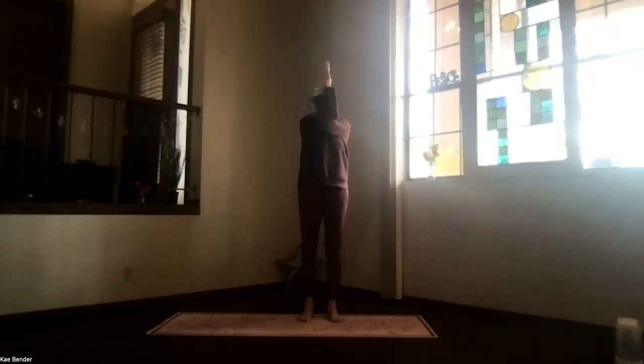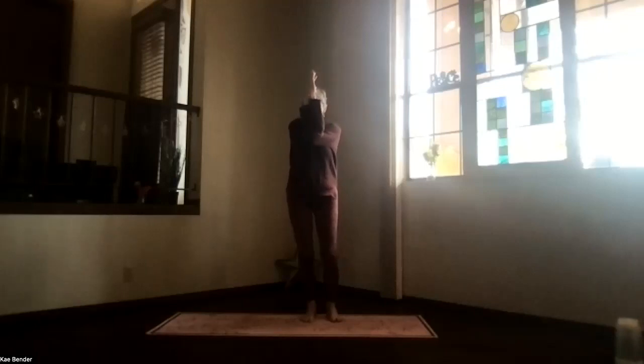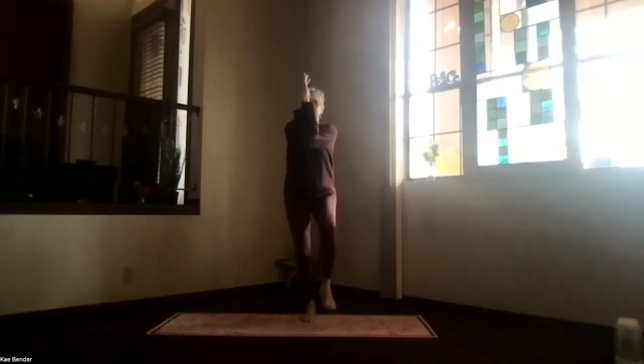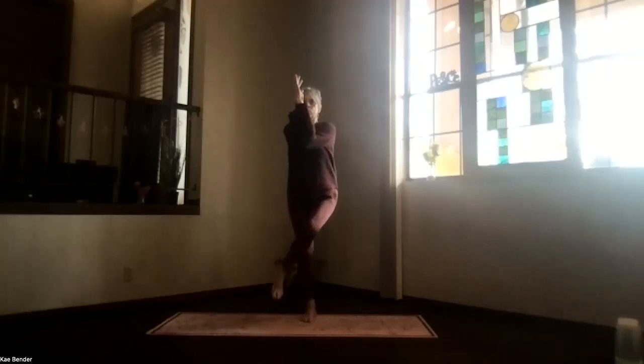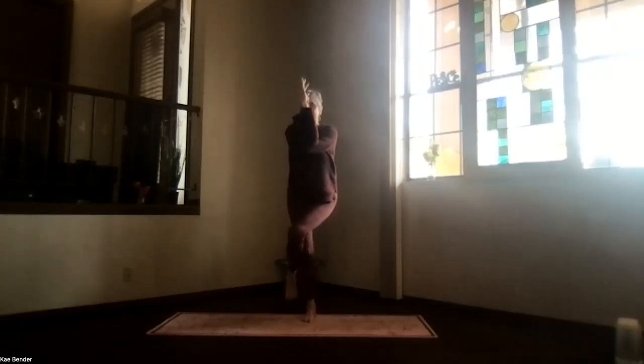Exhale, feet are hip width apart. And then bend your knees slightly and focus on your foot that your upper arm is where it's crossed. And keep that foot down, spreading the toes out, getting balanced on it. Lift the other leg, bring it across, and tuck that foot toward or behind your calf. So eagle pose. Take a breath.